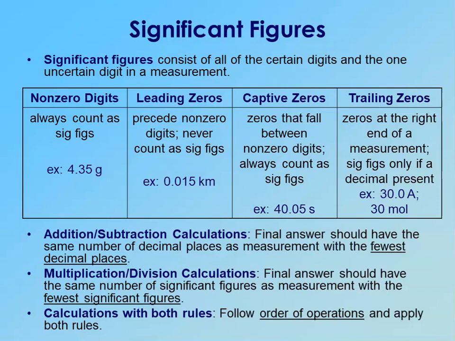Sometimes when you are looking at measurements, you will have captive zeros — zeros that fall in between non-zero digits. Sometimes they can fall together, as in the example of 40.05 seconds. Sometimes there might be non-zero digits that fall between zeros, or there might just be a single zero. It doesn't matter whether there's a decimal or where the decimal is. As long as you have non-zero digits surrounding your captive zeros, those zeros count as significant figures. If you had $40.05 in your bank account, you don't want those zeros to fall out — you don't want your bank account to drop to 45 cents.